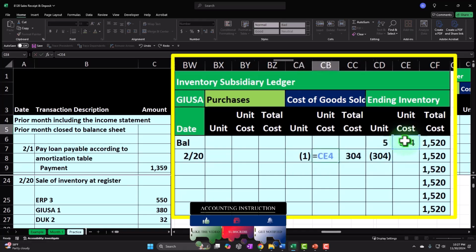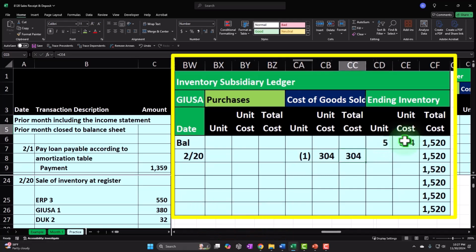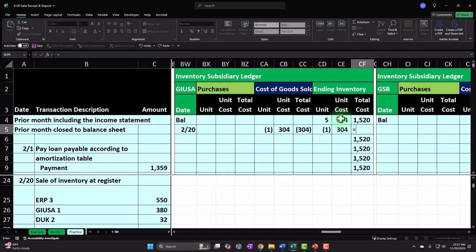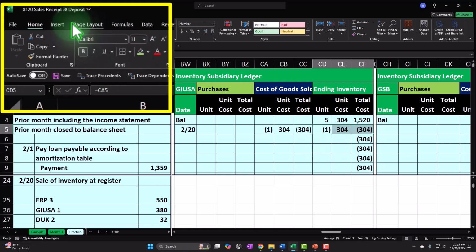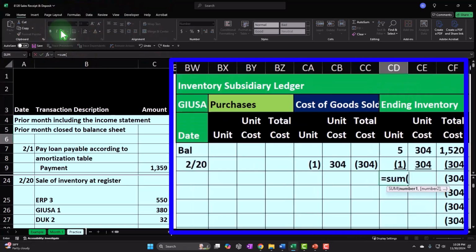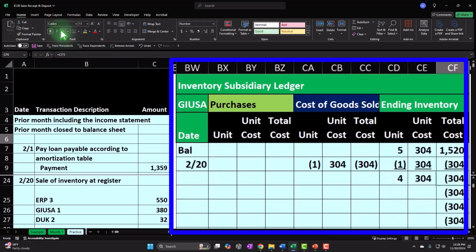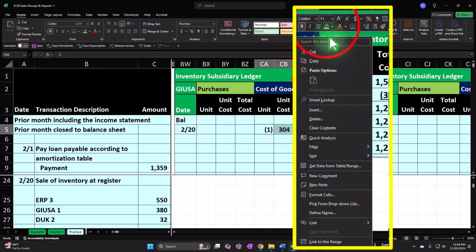This is where the 304 should go. And this should equal -1 times 304. Bringing that to the ending inventory, we're going to bring it down by 1 unit. 304 is still the cost. -1 times 304. Underline. Home tab font group underline. We had 5 units. Sum 5 minus 1 is 4. They cost 304. That means we have 4 units times 304. I'm going to make this green so I could see it when I enter that into my journal entry.